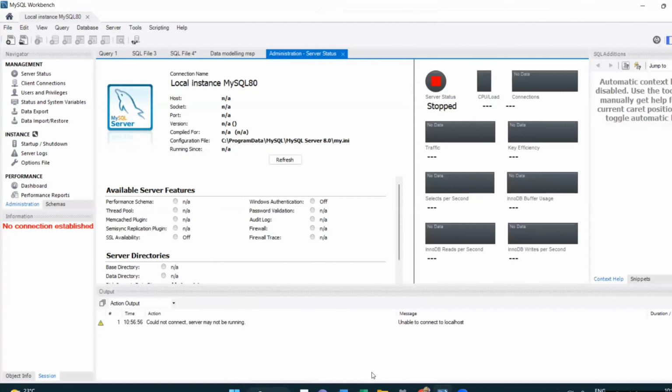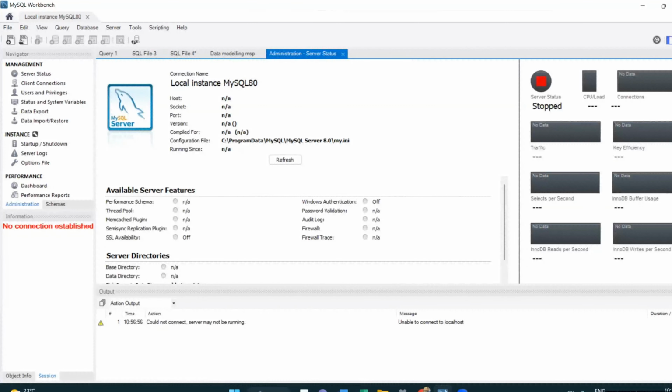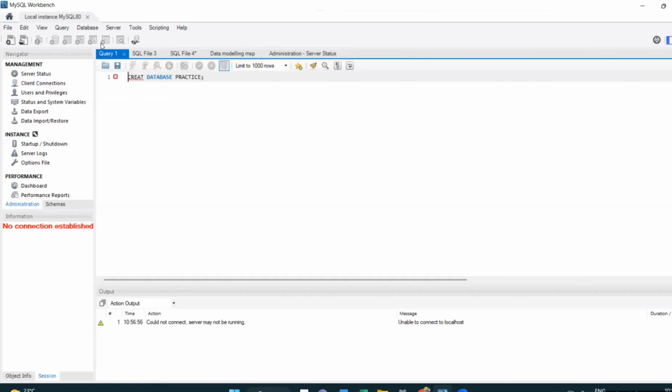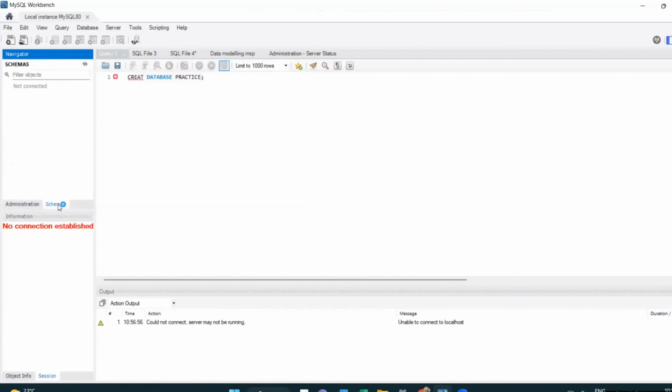Hold on. Can you give me control? So click on the last button here and go to the query tab. Connection not established.